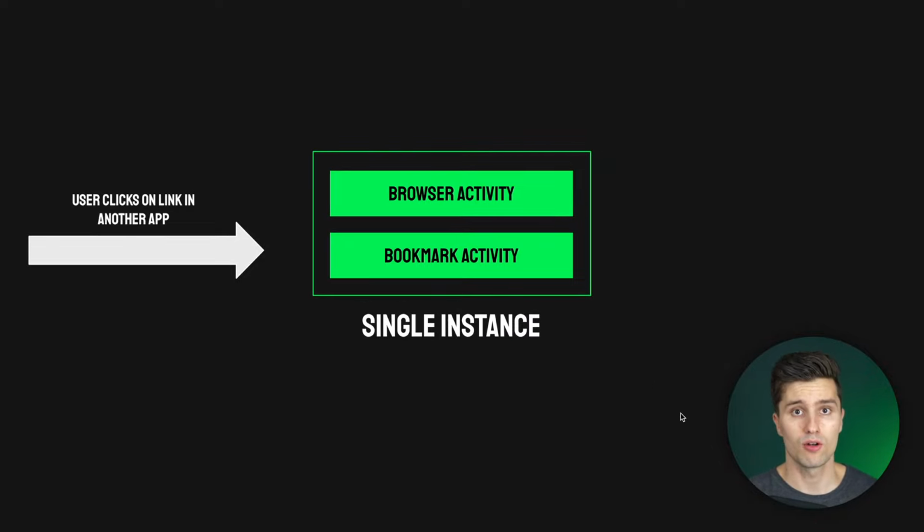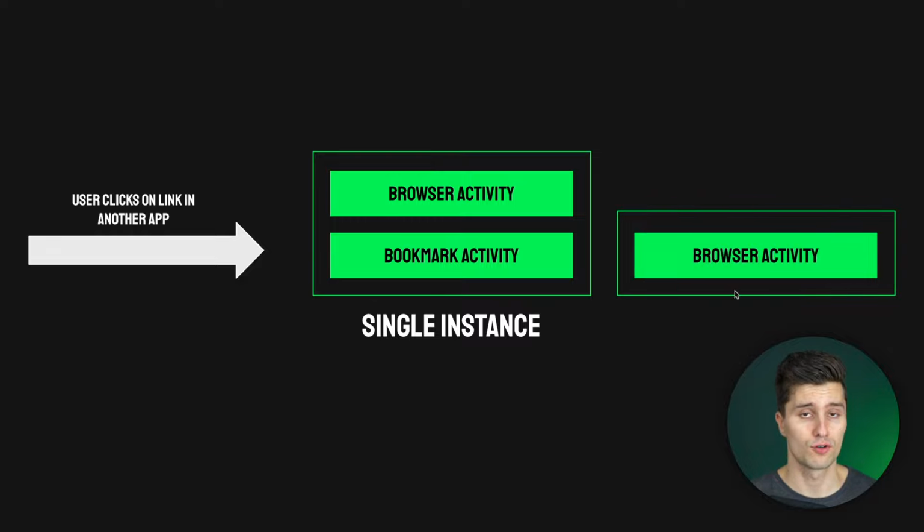And a very similar launch mode to single task is single instance, which is the last launch mode we have here on Android. Single instance will also launch a different task, which is independent of the already previous active task. But the difference to single task is that this new browser activity which was opened is completely isolated. So inside of this new task, you're not allowed to open any other activities. So only this one is allowed to run here.